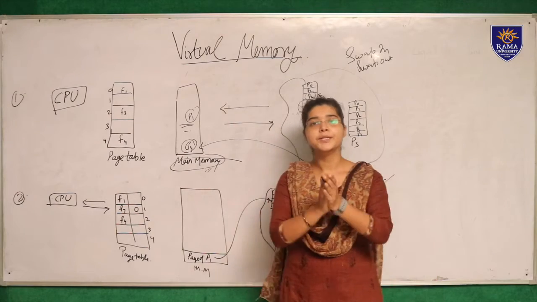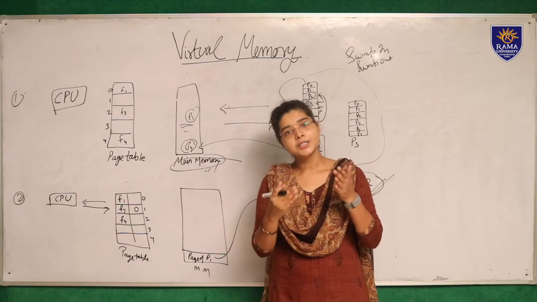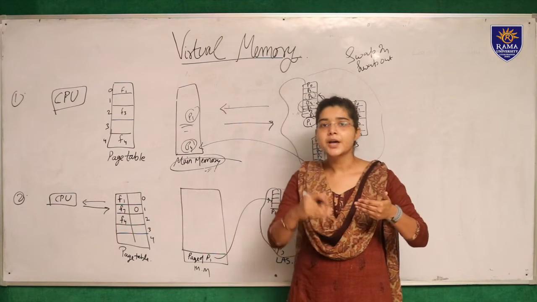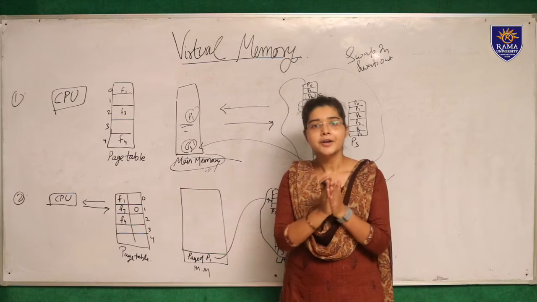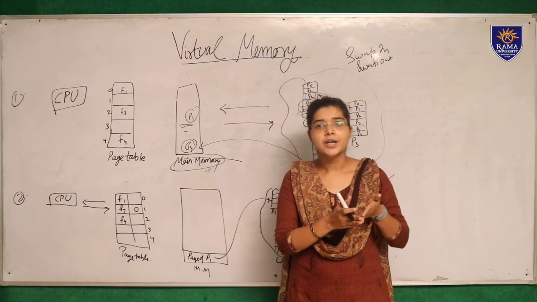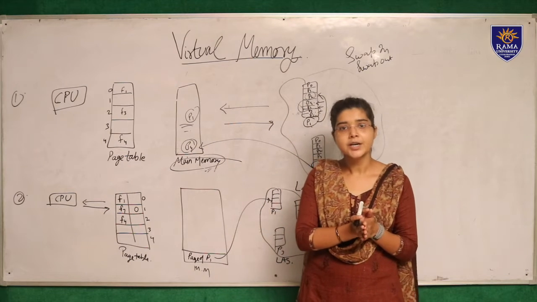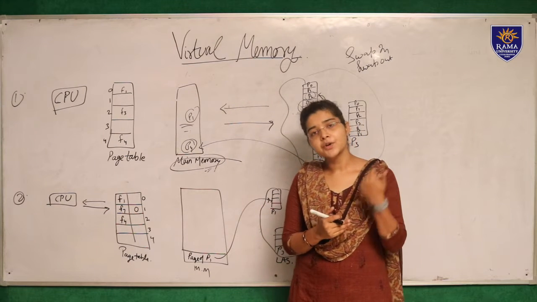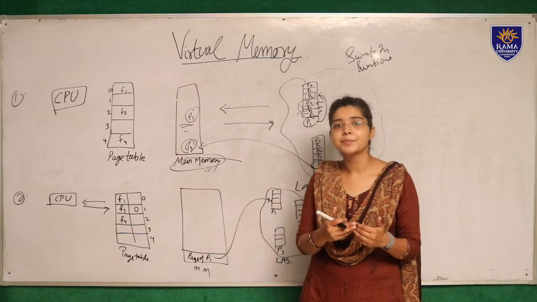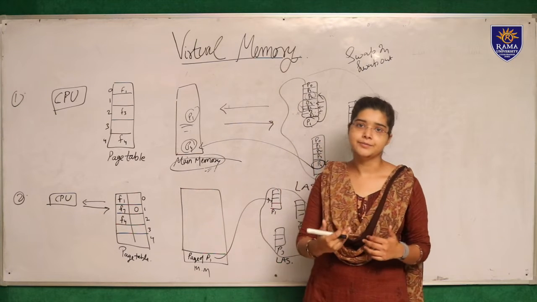Basically FIFO means first in first out. We are given a number of frames and a number of pages. Number of frames means how many frames we have, and we have a lot of pages, so how can we insert those pages? Suppose I want to insert a particular page that is already here, that is called a page hit.